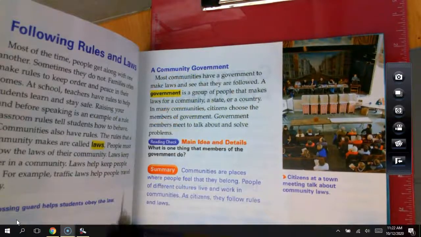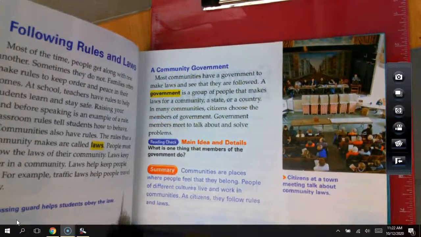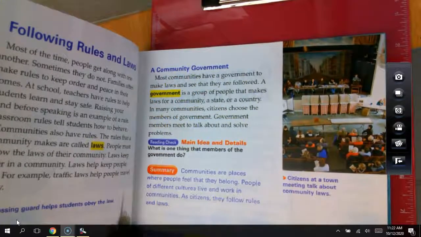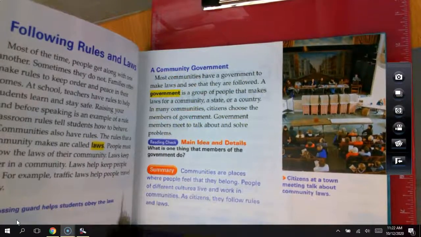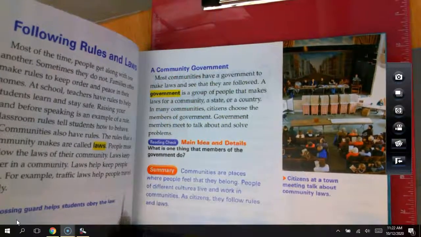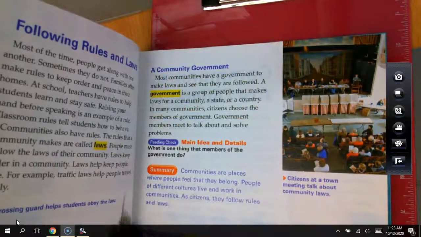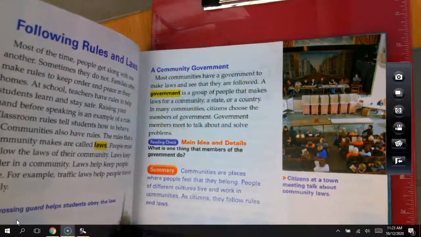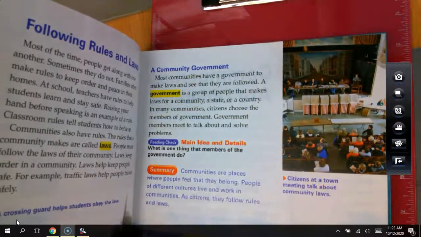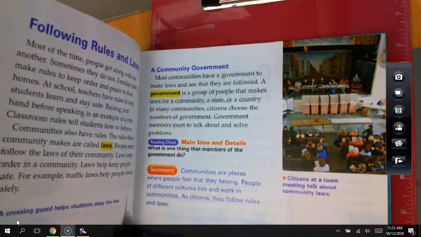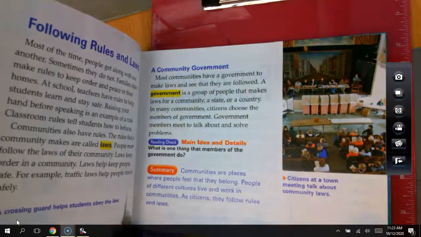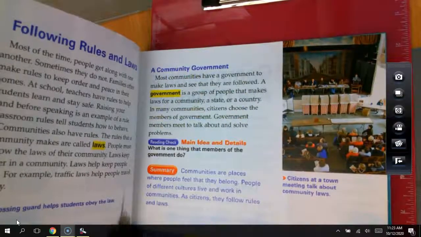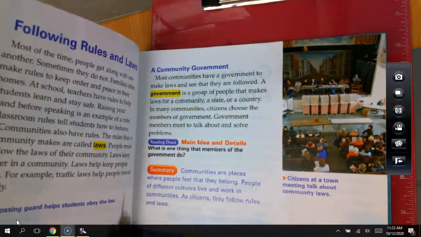Maybe for the government of your community, you might have a mayor, a town council, or a city council. For our state, we have a governor, we have Congress, and for our country, part of the government is our president and our congressmen members. You'll learn more about government in future chapters ahead. So boys and girls, that is our social studies lesson for this week. Make sure you go ahead and complete the assessment.